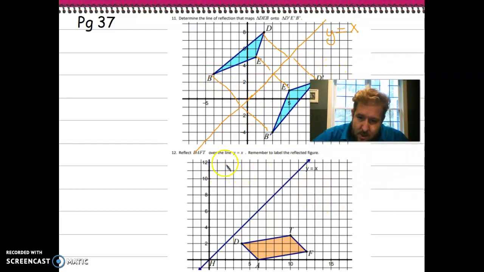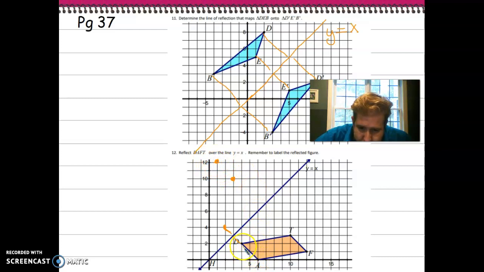Now this one down here is also y equals x, and then you would just reflect it. So I would count diagonally, or you could use a mirror for this question. So 1 diagonally, D prime would also be 1 diagonally. T is 1, 2, 3 and a half. There's your half. 1, 2, 3 is right there. F is 1, 2, 3, 4, 5 and a half. There's your half. 1, 2, 3, 4, 5 is right there.